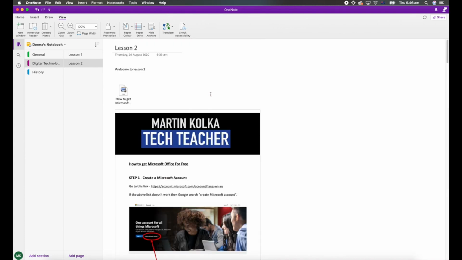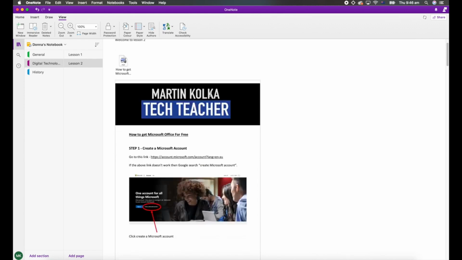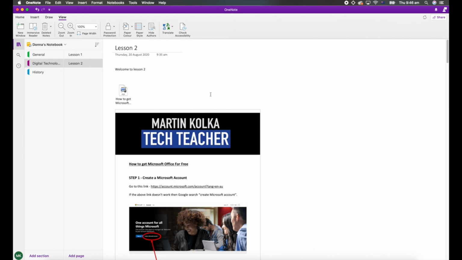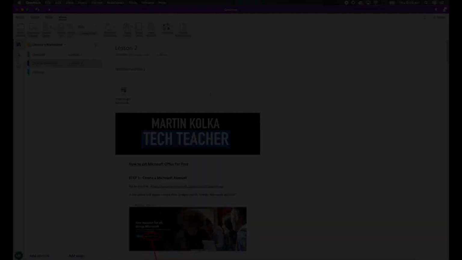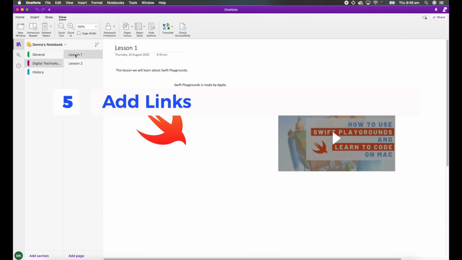This is really useful if you don't have to send people off to different links and have them have multiple documents open. You can just simply insert a printout and they can look at it straight on the page. This works best with PDFs, but you can also do it with Word documents. It will just take a second to convert your Word document to a PDF so it can insert it as a printout.